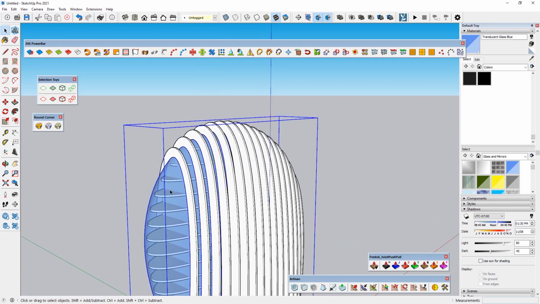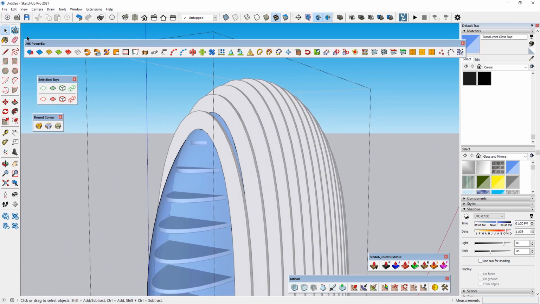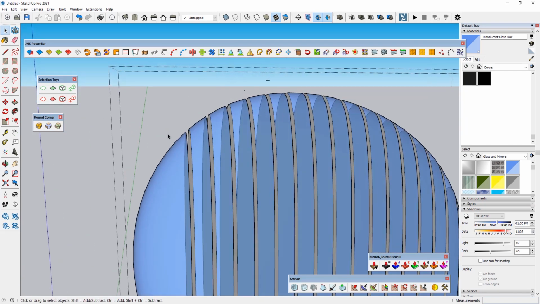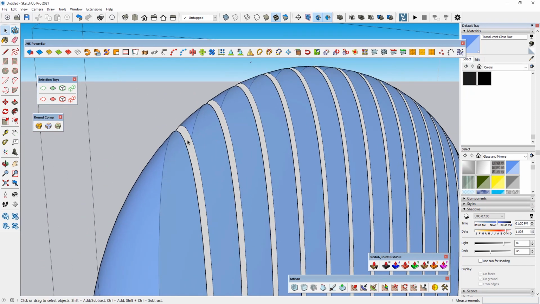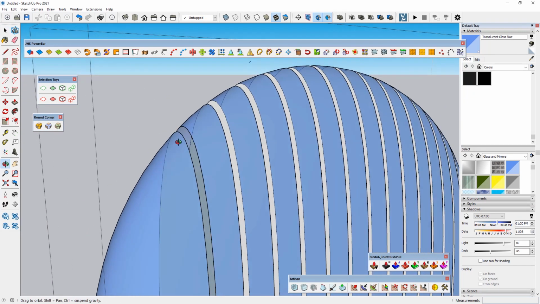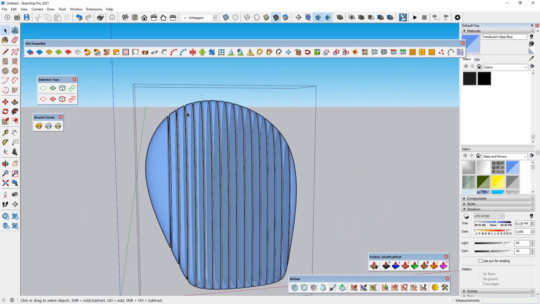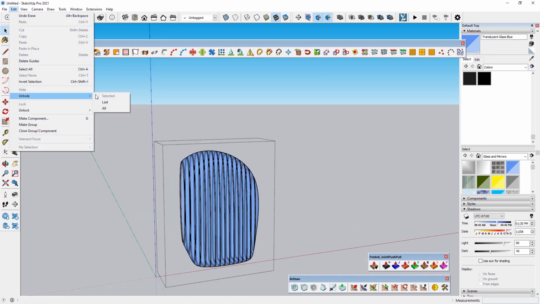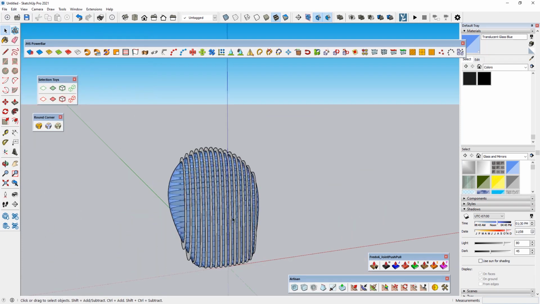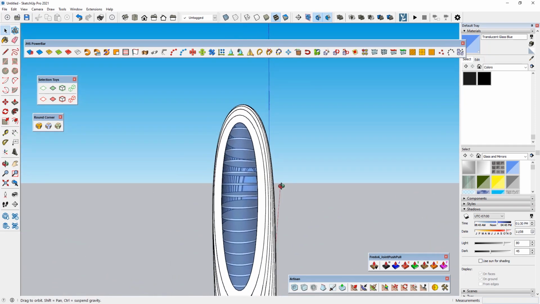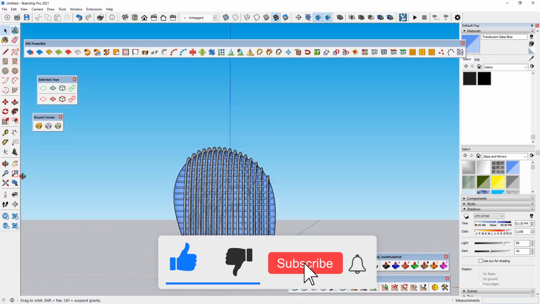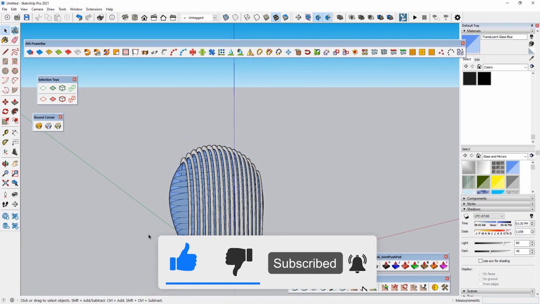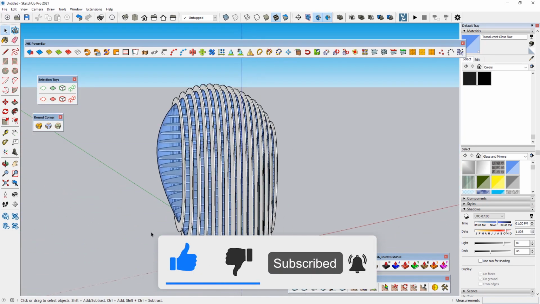We need to go inside the glass, and manually we need to remove all the faces that are inside. And if you do this, you can unhide everything and our model will be ready. So as you could see, it was quite nice and easy.